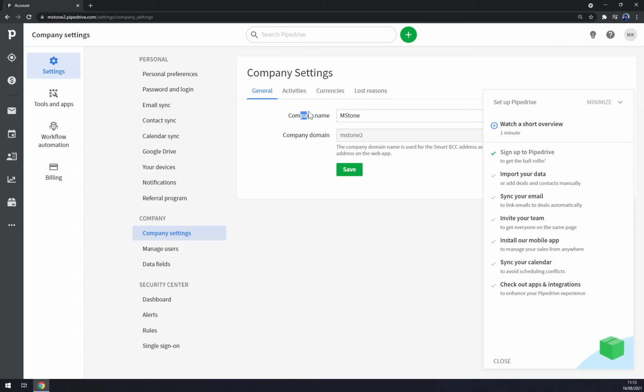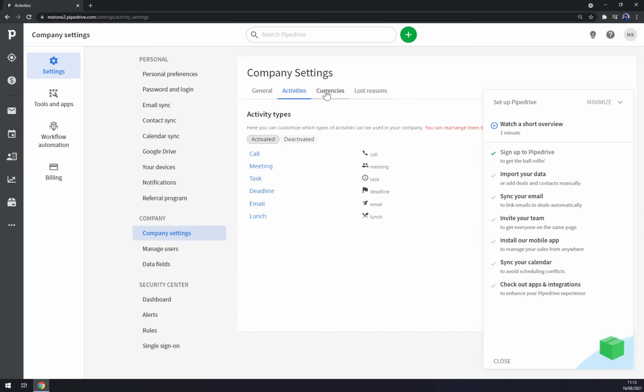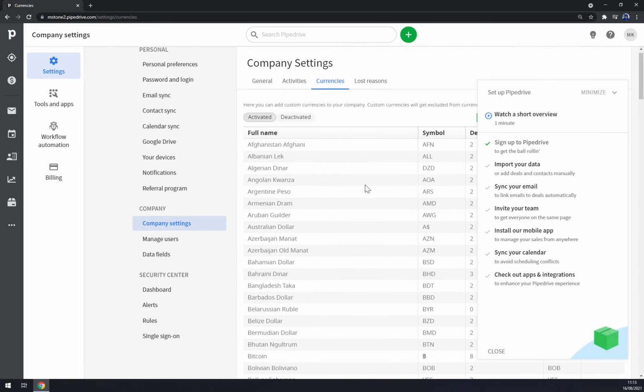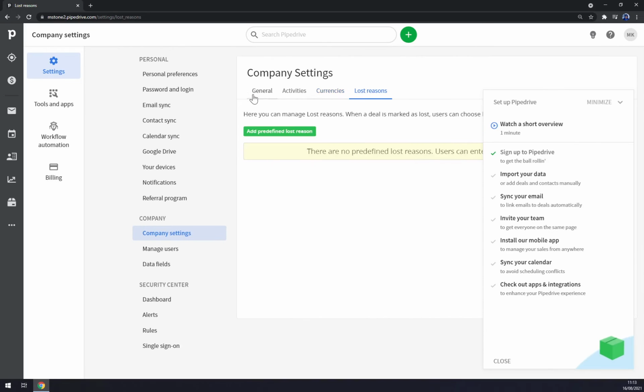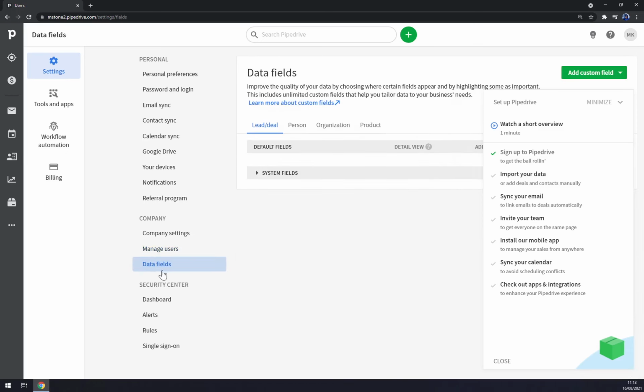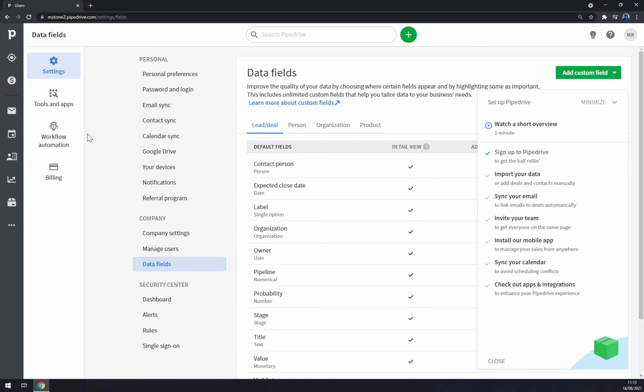There's the name of the company, company domain, some activities, but there are no activities yet. Currencies, we have all the currencies to pick from. And lastly, we have users. At this moment, we have only one, but you can add more employees or colleagues, members of your Pipedrive group, and so on.